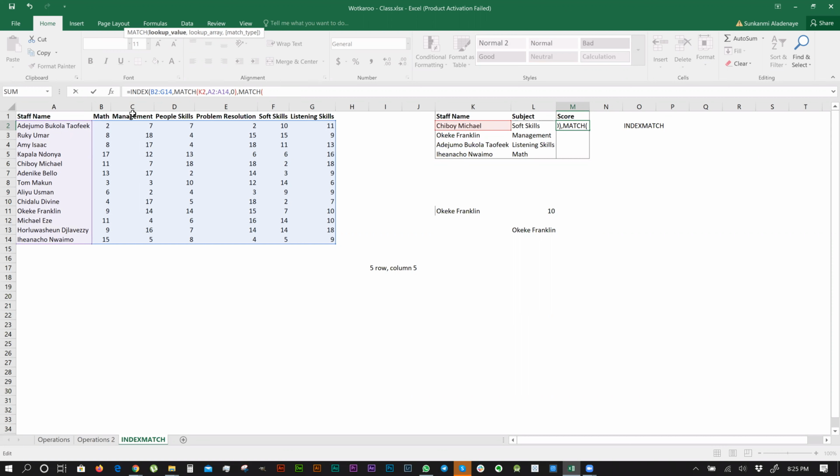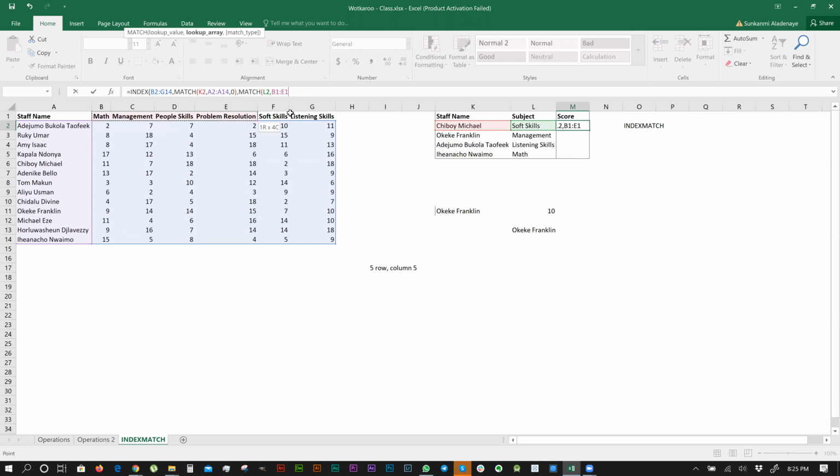So now we want to look for the position of soft skill here. Our lookup value is soft skills. Now we have soft skills in the question. L2, which is soft skill, comma. Where do we have it?